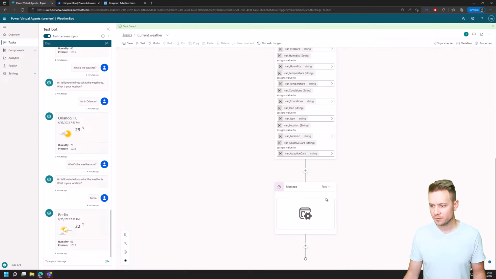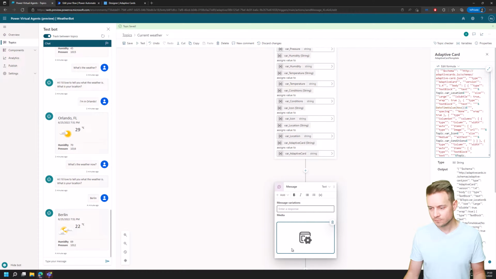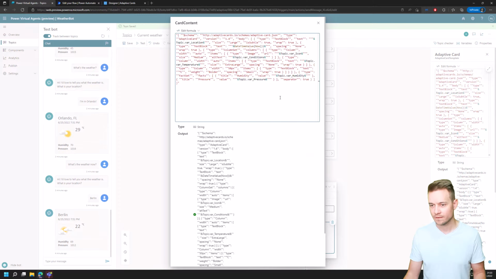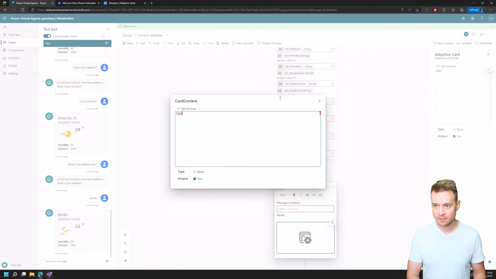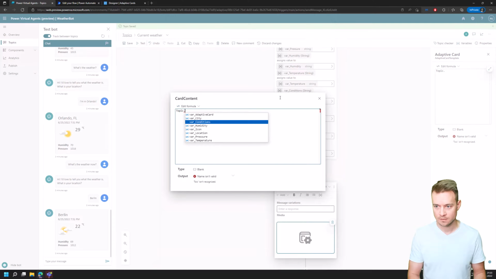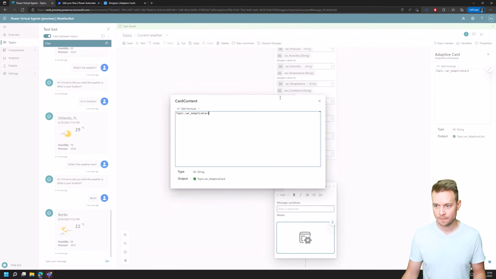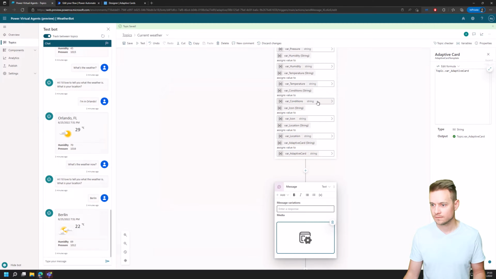And here right now, what I can do is to simply replace this formula that I have with, what? With just topic adaptive card. So let's see if this is going to work right now.